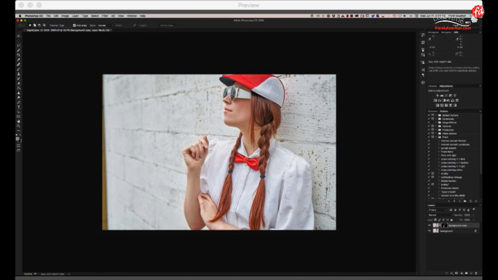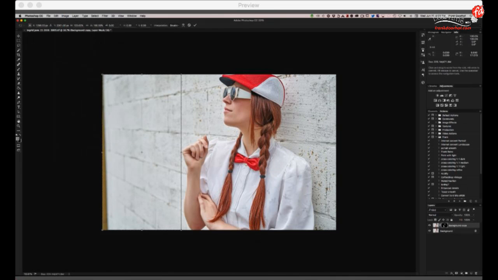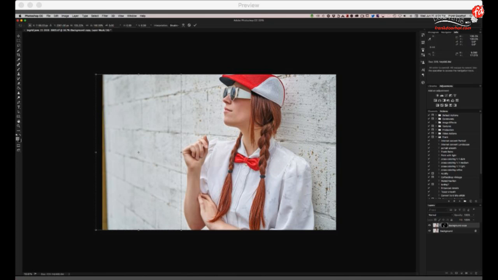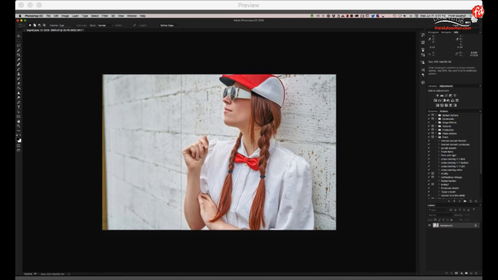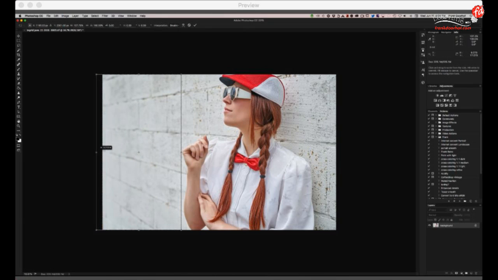You go here to the marquee tool and you do the rectangular marquee. You select as much as possible towards your model. There you go. Now you do edit, transform, and you do scale. And what you do is you just drag the problem out. Oh, sorry. Layer. Yeah. Select. Press escape. There we go. So let's first do a layer flatten image. There we go. Okay, edit, transform, scale. And you just drag the problem away. There we go. In my opinion, this is the best option.